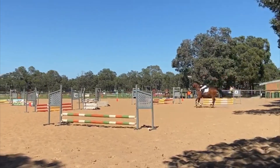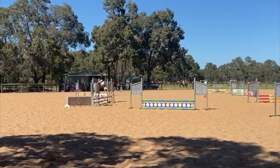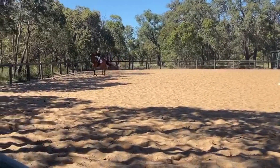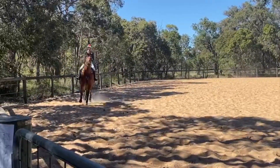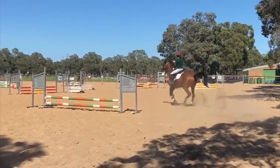Number nine — I don't think he really cared about the white fencing on the side. Then you go all the way around to number ten. This arena also had quite deep sand which wasn't great, but I'm happy with him for this round. It was a really good confidence boost because his 60s were much nicer.